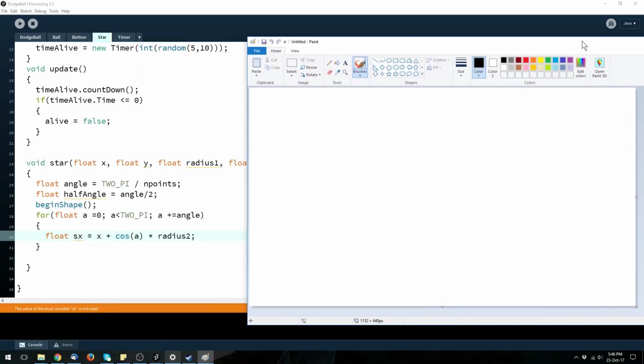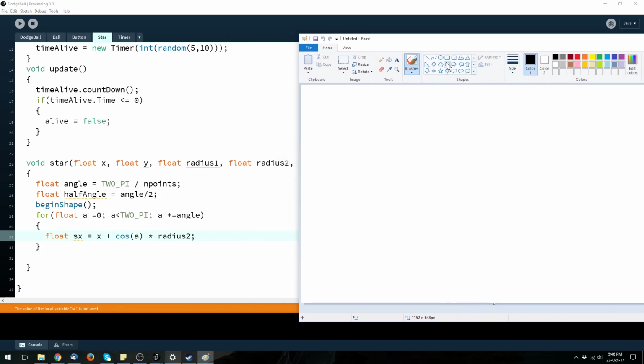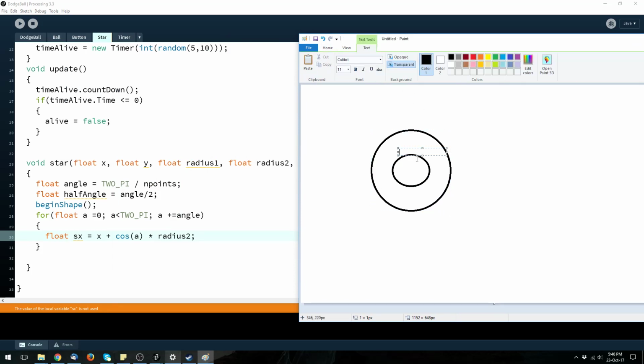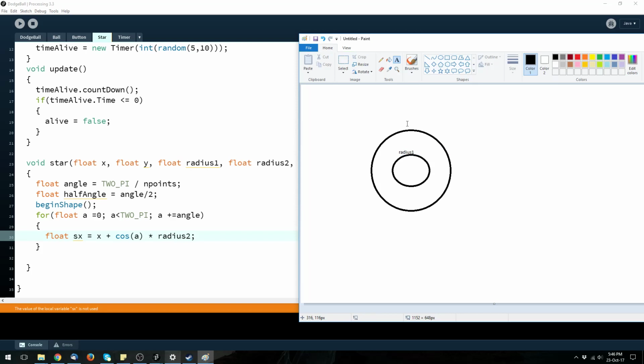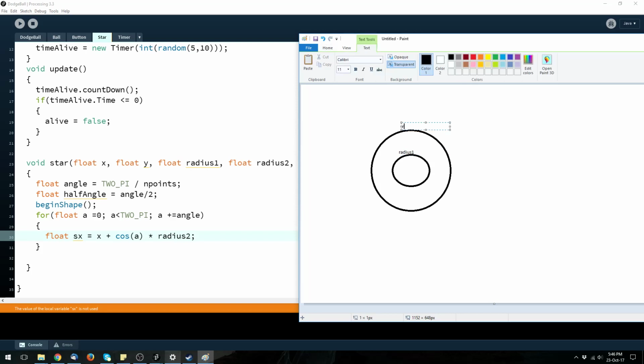Okay, so let me explain this in a little bit more detail. If we have two circles, we've got one circle and we've got a second circle. This inner circle is radius 1, and this is S2.